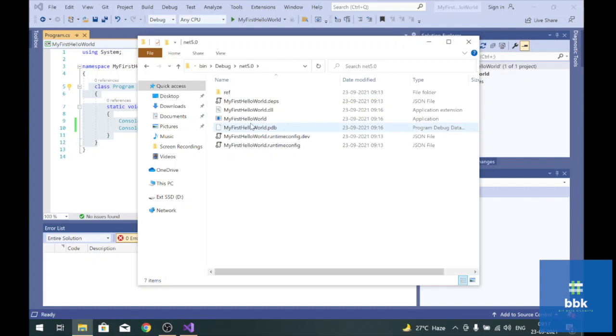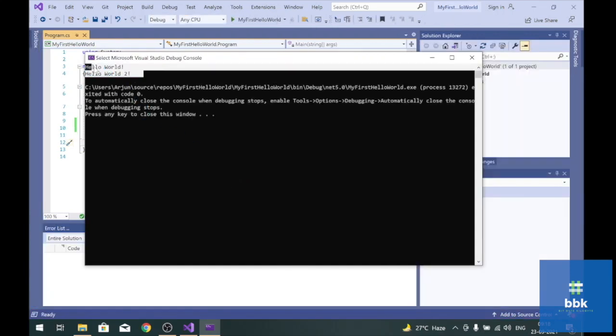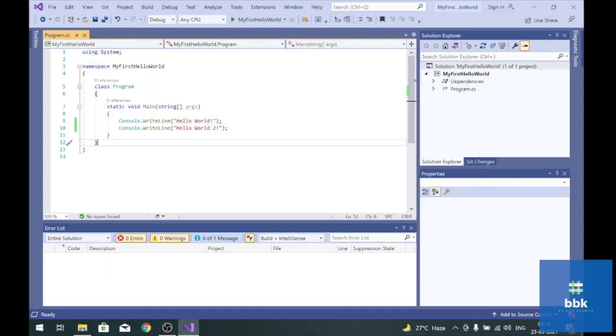You go inside that. Here you will find a file which is of type application. An application file means it's an executable file, right? So now if you double click on this, it will run from here as well. But as you saw, it just came and went away. That is because Visual Studio is not helping you to run it. Here, if you see the output in detail, this is the output from your program. And this black screen still stays for you because Visual Studio is helping you by holding it until you press a key. When you press that key, that goes away.